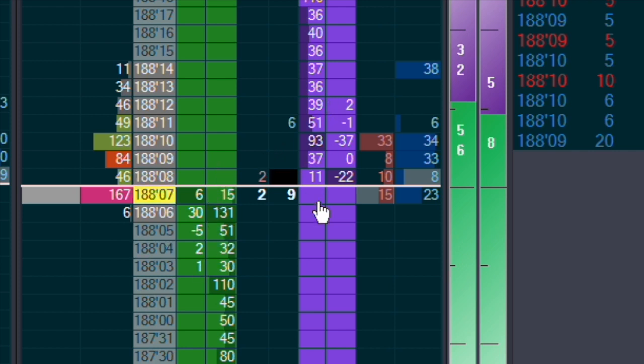So limit orders can change. People can add to their orders, pull their orders. You get a lot of algos. So these numbers are just going to constantly be changing. This is what's actually traded. Now, that said, again, it's a Sunday evening. It's pretty sparse here on the Ultra Bond.